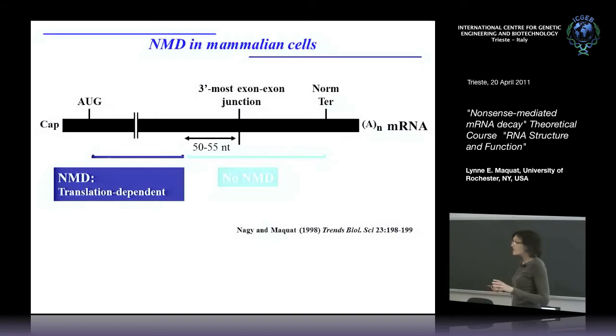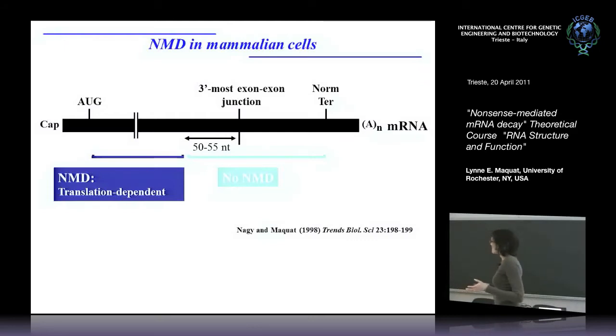So you can automatically see why PTCs in the last exon of the beta globin gene don't trigger NMD. We don't think there's anything special about this exon-exon junction, but if one wants to determine the boundary within a particular mRNA where PTCs upstream of it will trigger NMD and downstream of it will not, you look right here. As with every rule, there are exceptions.